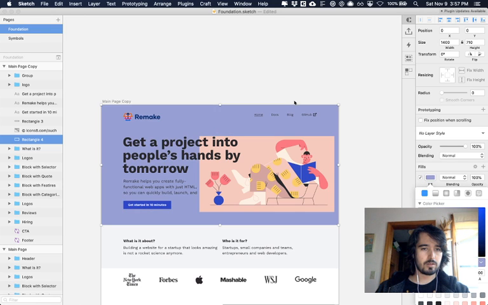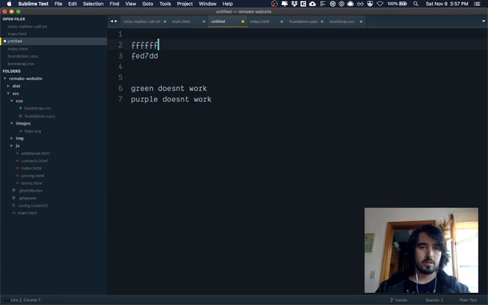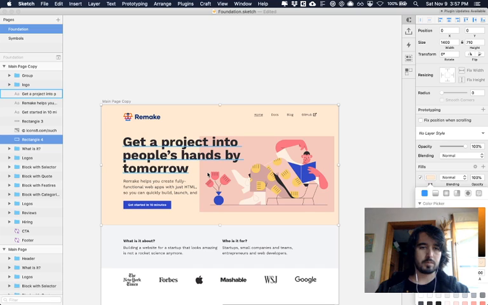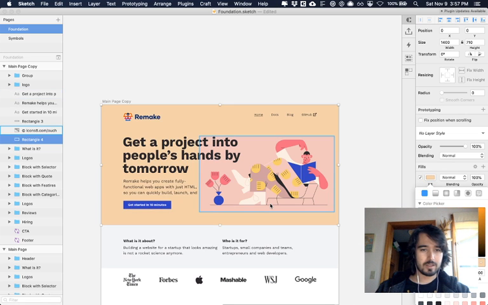Okay, let's go back through them. I think this is actually the closest I've gotten, other than white. I actually don't like this one as much now. Green. This is actually not bad. This green is actually not bad. I'm going to take out the green doesn't work. Let's examine that.